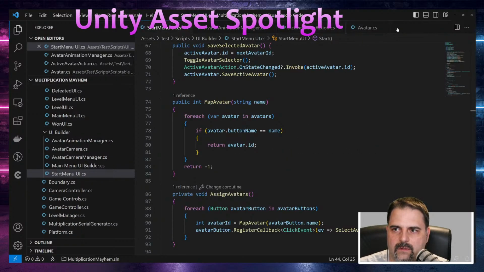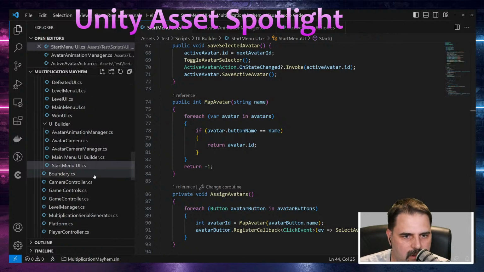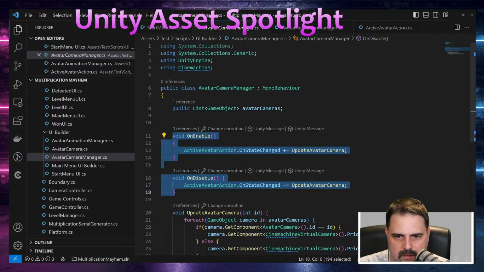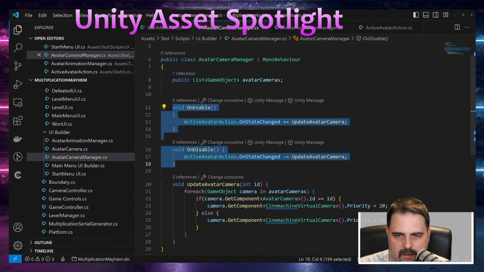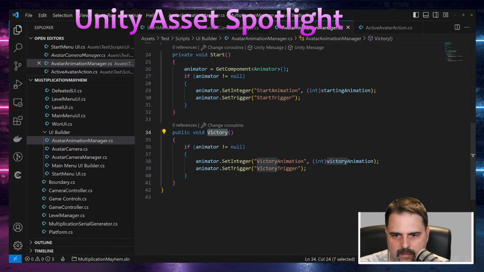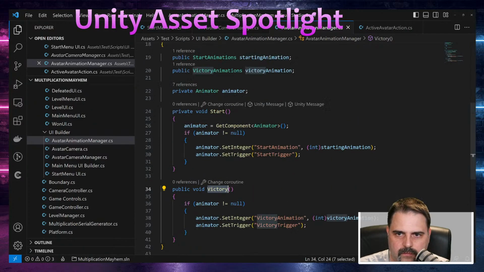I don't need that. Where I moved in the UI. So avatar camera manager. So I need this, and then I need to listen to the active avatar action, because that means the avatar changed. And when the avatar changed, I want to play my victory animation.